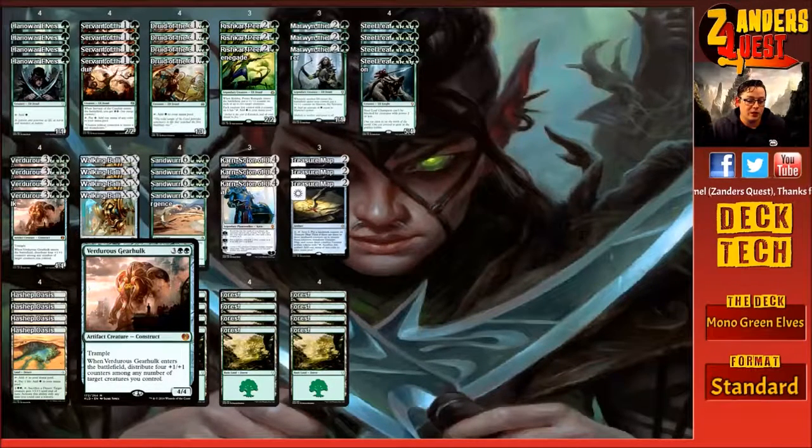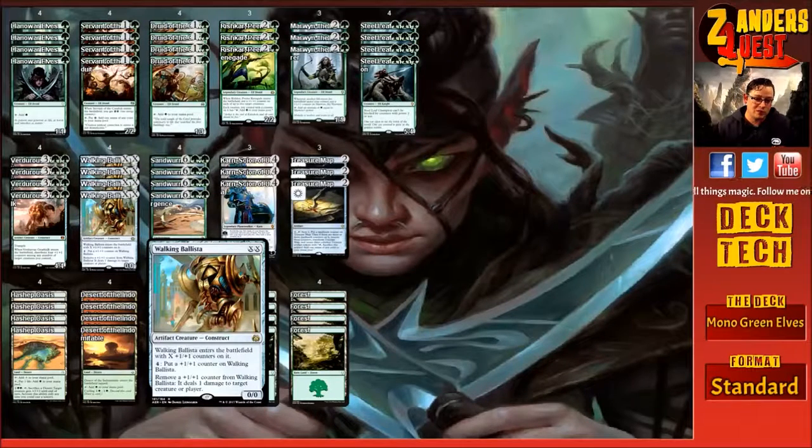Guy has trample, and then when he enters the battlefield, you distribute 4 +1 counters among any number of target creatures you control. So you can put him anywhere. So this guy with Marwyn is good. This guy with himself is good. This guy with any of the little creatures you want to make bigger is fantastic. This guy also synergizes really well with Walking Ballista.